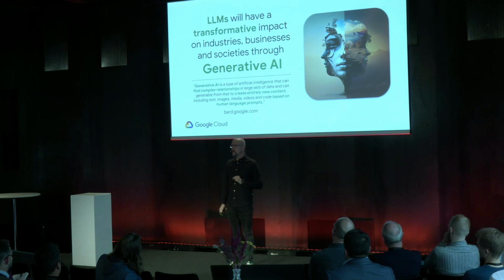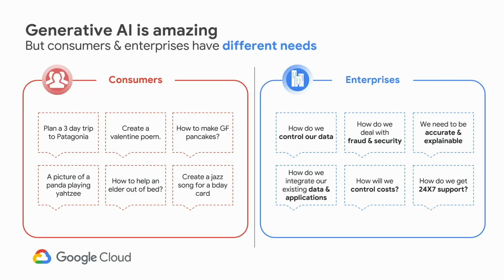Now, as cool as Bard is, it's important to understand that it's a consumer service. And we think there's a big difference between consumer use of generative AI and enterprise use. So as a consumer, you want to plan a trip to New York or write a poem to your wife. As a business, you want to have this creative power, but you need all the boring stuff on the left side, like control of your data, control of your IP, control of cost, making sure it's accurate with support, having the ability to integrate it into your tools and workflows. Otherwise, it's never going to fly.